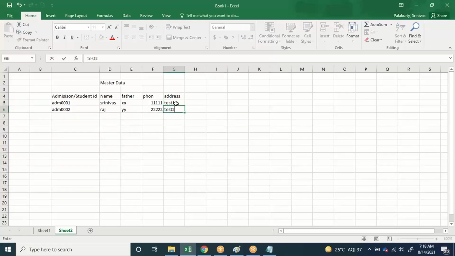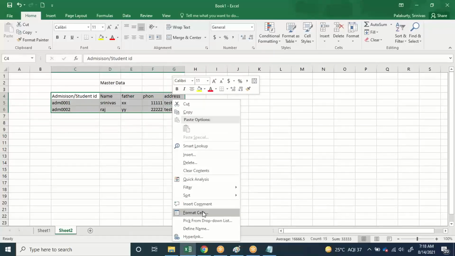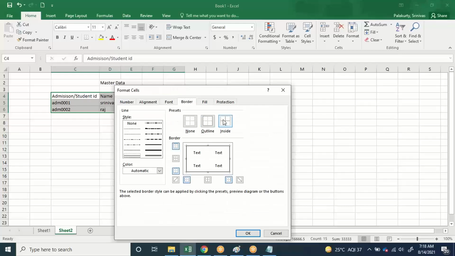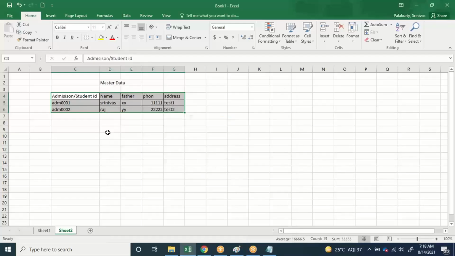So these are personal data. For one student, one admission number, he will have only one name, one father, one phone number, one address, unique data. This won't change regularly, only very rarely. A simple rule: a master table always has a single field as a key field. In 99% of cases, a master table will have a single field as a key field, a unique identifier.